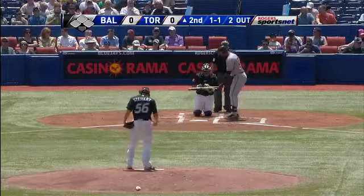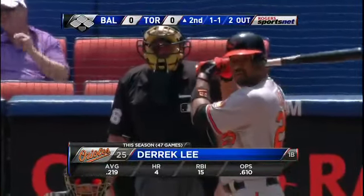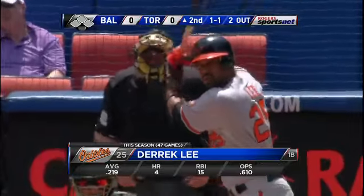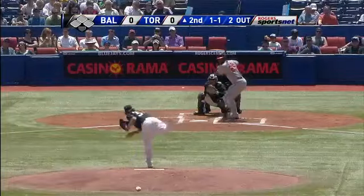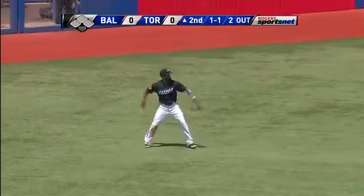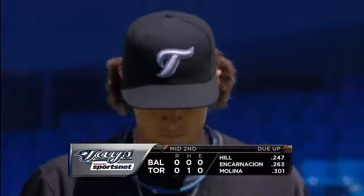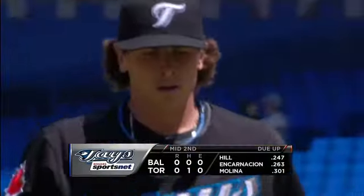It was really interesting as the Reds projected Stewart as a reliever. And as soon as Blue Jays got him, they put him into a starting role. Derrek Lee hits it to left field. Quick inning for Zach Stewart. He has the ability to throw strikes. It took him just 7 pitches to have a 1-2-3 second. In the middle of the second, we're still scoreless.